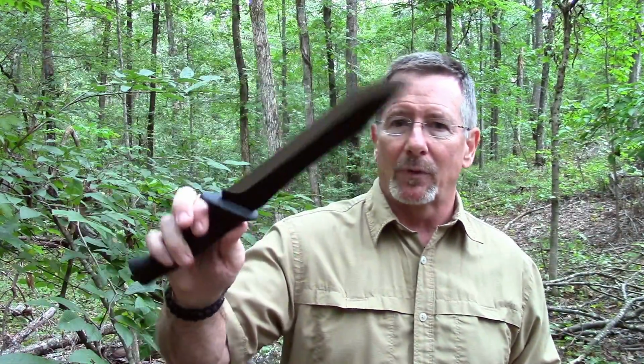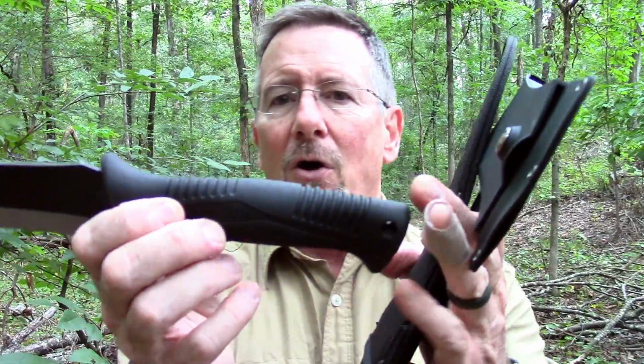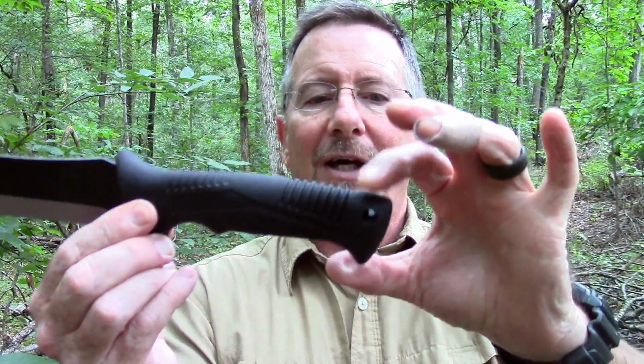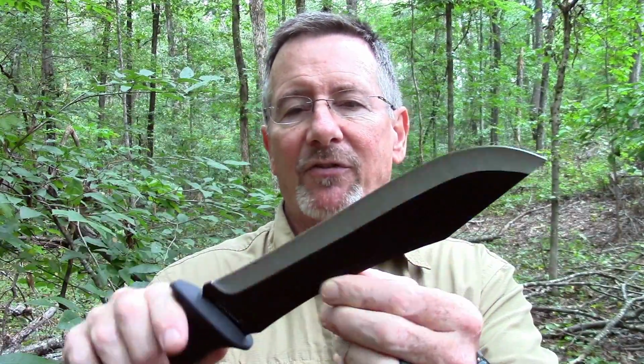Now this is the knife that comes with the combo, and they're just calling it SCH Comp 6, so I guess this knife is specifically made for this combo. So it's probably designed to fit a price point, no doubt about it. It's a full tang knife with an over-molded handle, so it's got a pretty good sized tang in here. It's really very lightweight. 3CR13 MOV steel, so obviously it's not a super steel, we'll go that far with it. And I know this is going to come as a big shock to you, but it is a hollow grind.